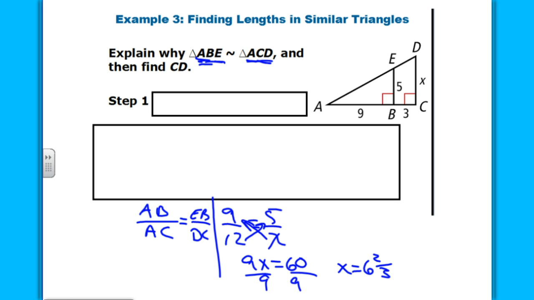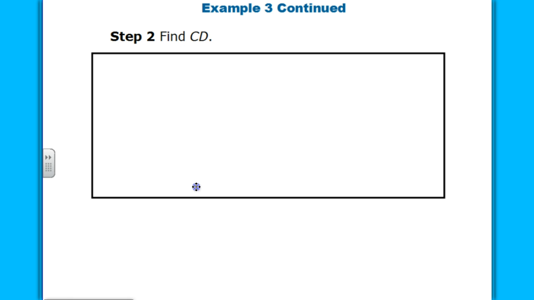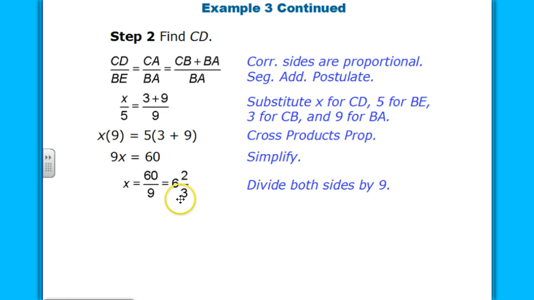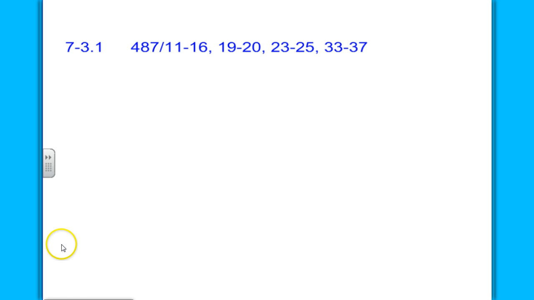And so we're going to leave it as a fraction, right? Because what kind of a number is 2/3? It's a fraction, and it's repeating. So what do we call that? It's rational. It's a repeating decimal, and the decimal is 0.6 repeating. And so we can predict it. It's very predictable, so it's rational. Okay? And let's see if we agree with the key. 6 2/3. Good. There you go. Excellent.